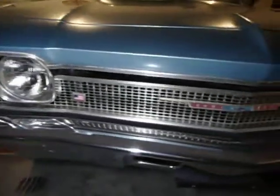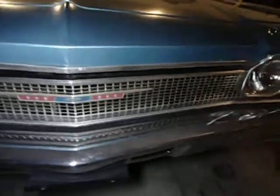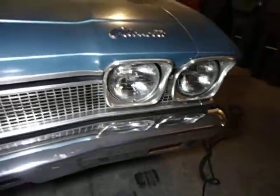We'll do a front video showing you the grill's all really nice shape and good shape. The chrome is decent. It's original. So if you look, there are some scratches and stuff in the chrome, so it probably would polish up nice.